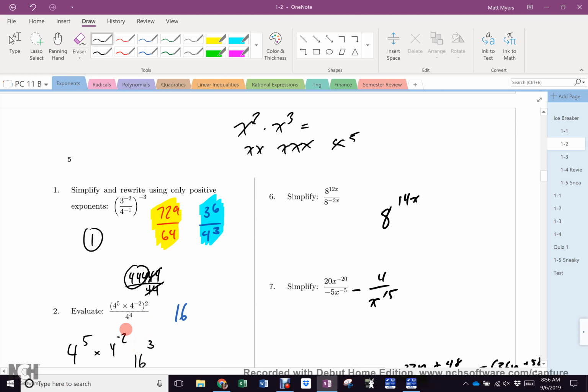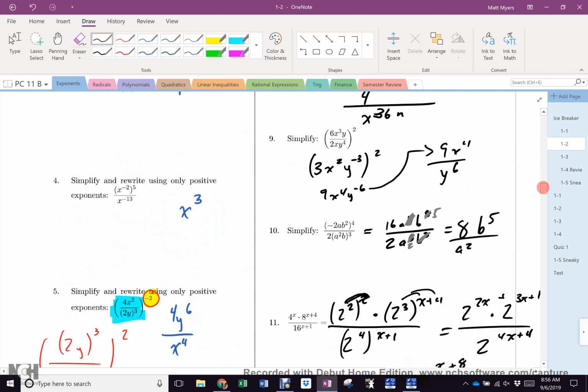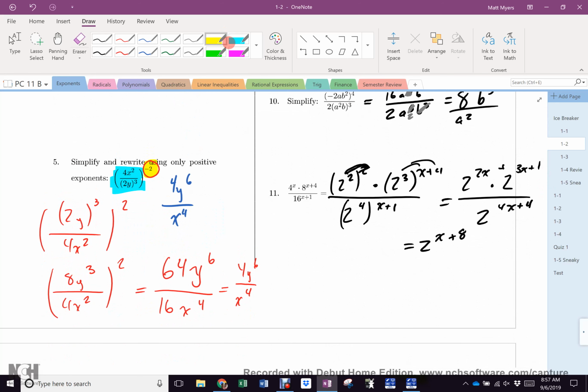Everybody cool? So up top, does anybody need me to show why it's 16 or did everybody get 16? We're good? Everyone's good? Okay. 9. Everyone's still good? Okay. 10 or 4. Everyone is good? Is there a 5 there? Yeah, there's 5. Final answer right here. Does anybody need to see why? Because if you need to see why, it's right there.